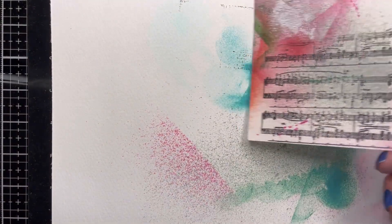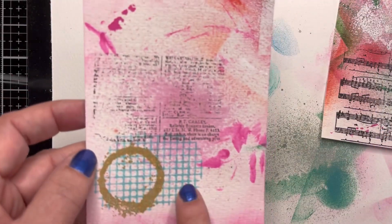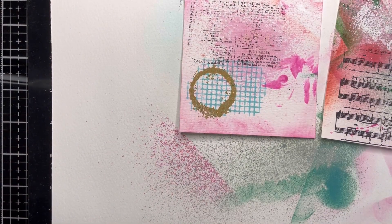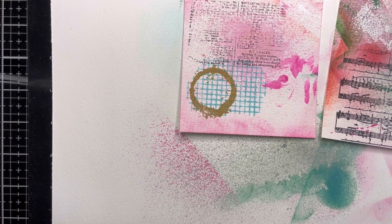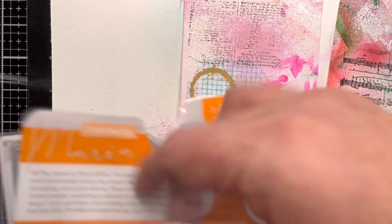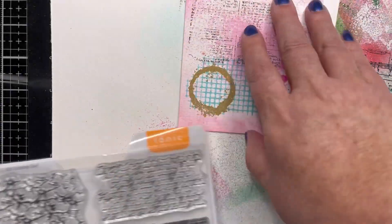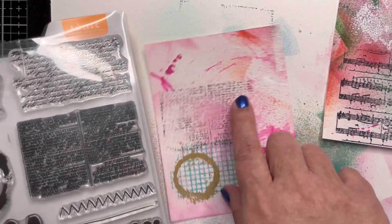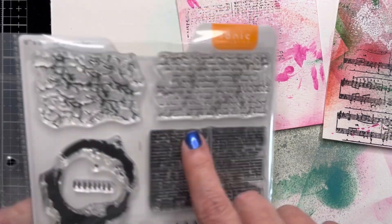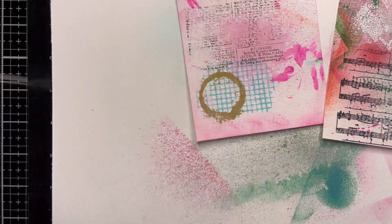The next one I have is this one. I stamped it after I cut it apart and I used these stamps by Tonic Studios. I've had them for a long time so I don't know if they're still available, but it's called Patterns and Prints. I didn't use the dies, I just started stamping. You've got a coffee ring, some writing, and these patterns — that's what I put on here.